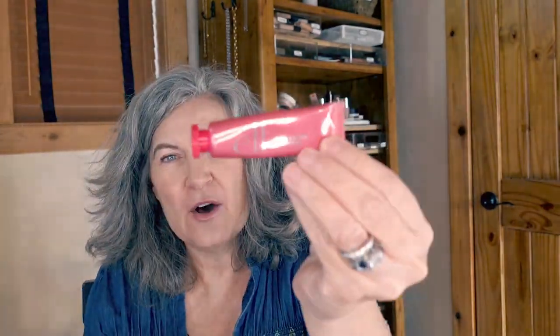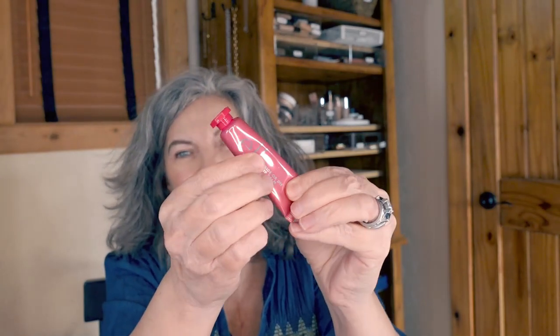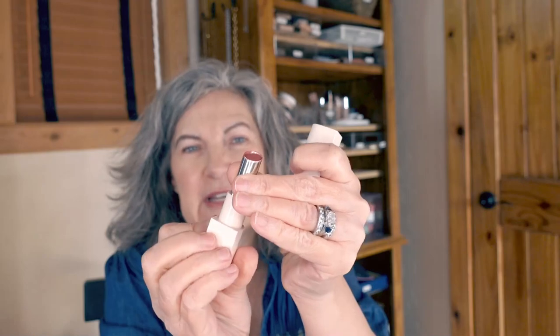Here's a little Color Pop. I know I don't like that. I love this Clinique lip gloss here. It is so inert. This e.l.f. is rock solid. You can't even get it out of the tube. This is brand new, I just had this delivered. I can't even get any of it out. Rare Beauty. Keep. Oh, this is such a pleasure. I love this. Keep. Lip Injection.